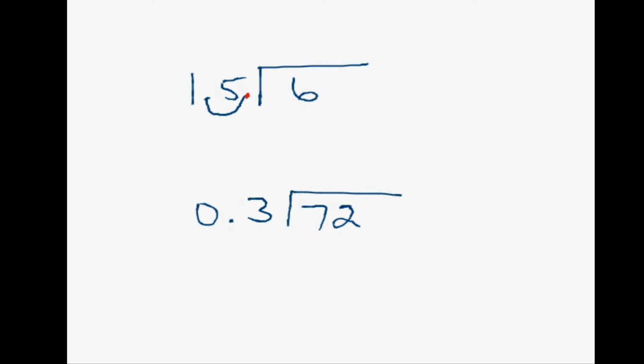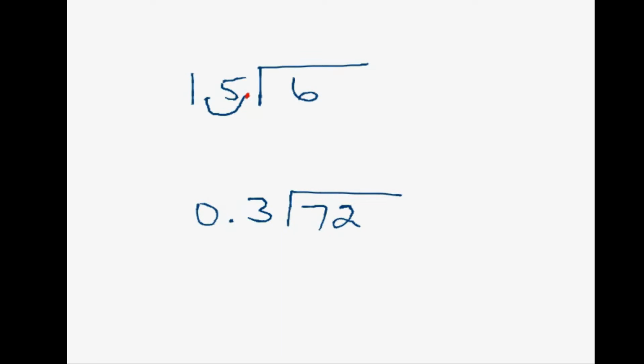Let's move on to step number 2. The next step is to go back to the whole number on the inside, the number 6. Whatever we did on the outside, we must do on the inside as well. Because we moved the decimal point one place over to the right on the outside, we must now move the decimal point one place over to the right on the number on the inside as well.